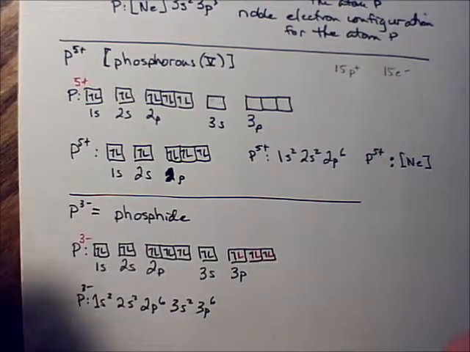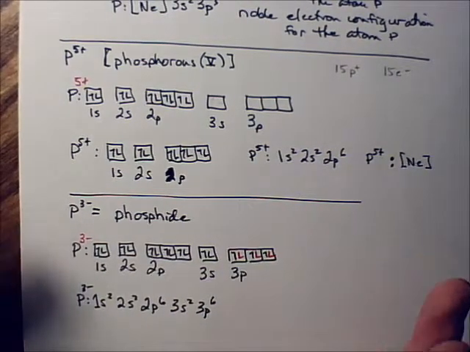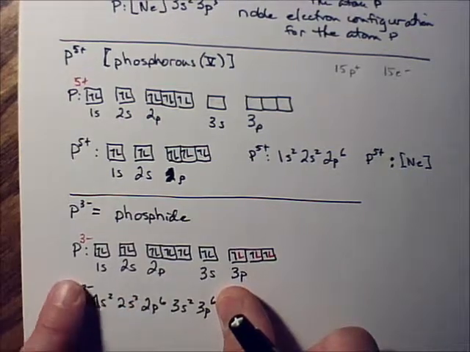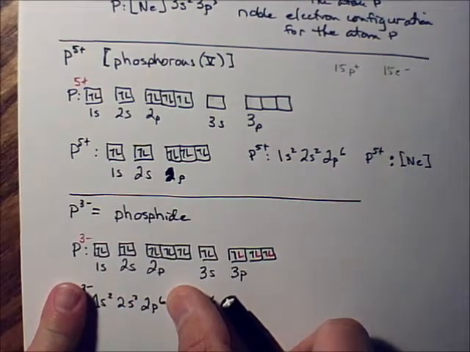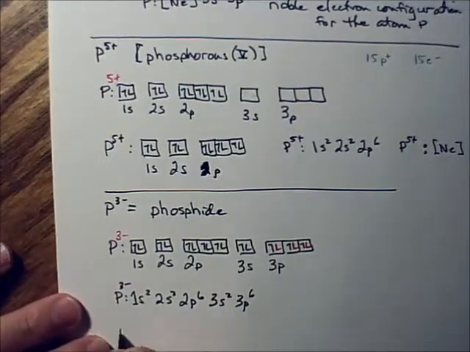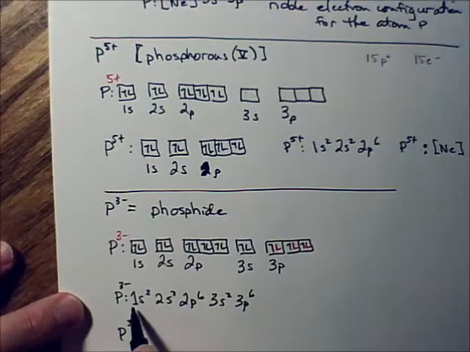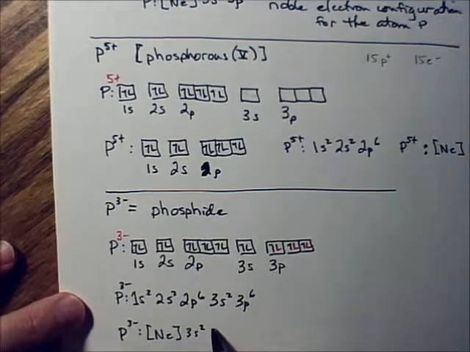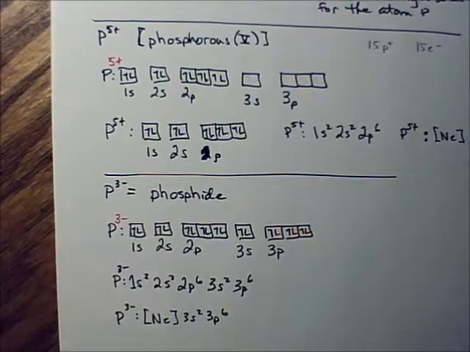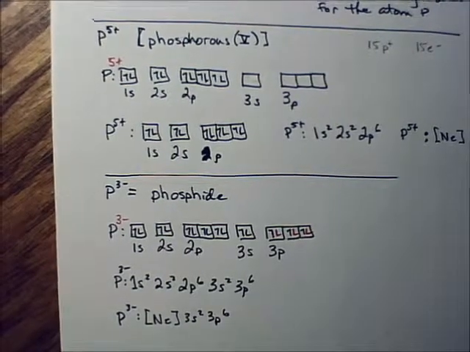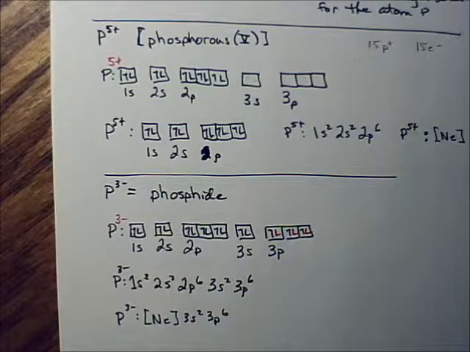Okay? So let's talk about now, real quickly, about the shorthand or noble gas electron configuration. Since we added electrons on here, we can't shorthand all of this as argon. We can only shorthand the part that's the neon part. Okay? Because it's based off what the original atom was. Alright, so then the noble gas electron configuration takes out just the neon part and leaves the 3s2 and 3p6 on the end. Okay? So that covers all of that stuff, I think, pretty much, the ion stuff, by doing one like that. Any other questions about that?